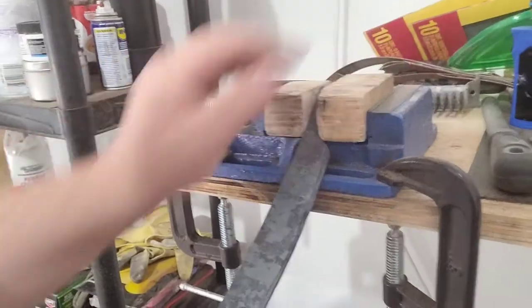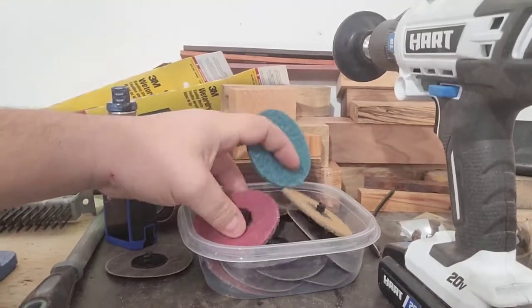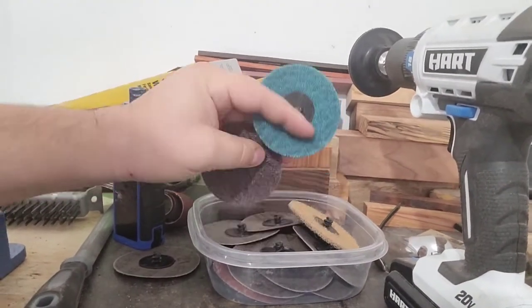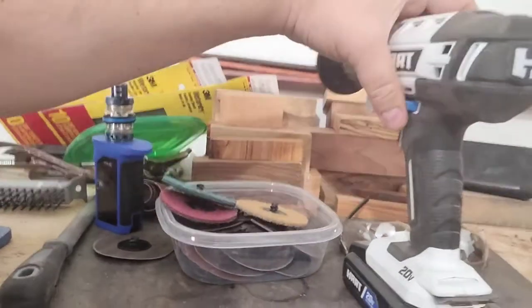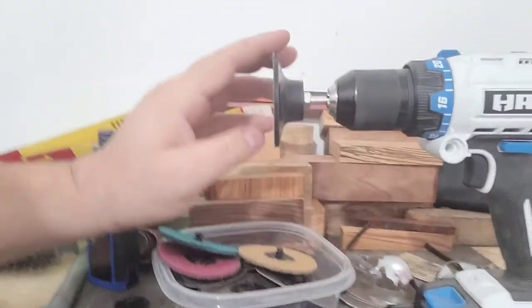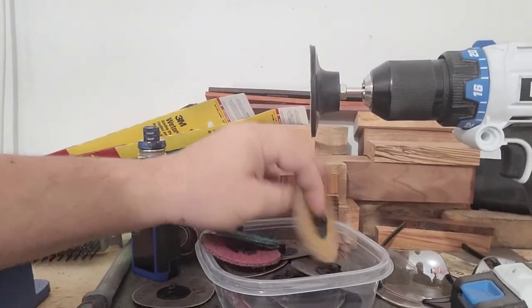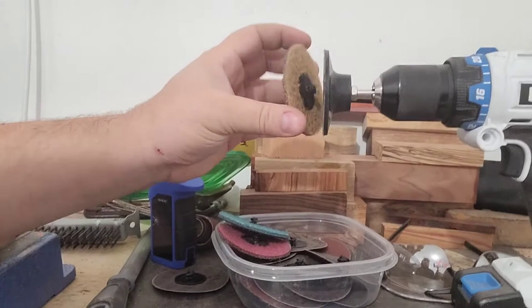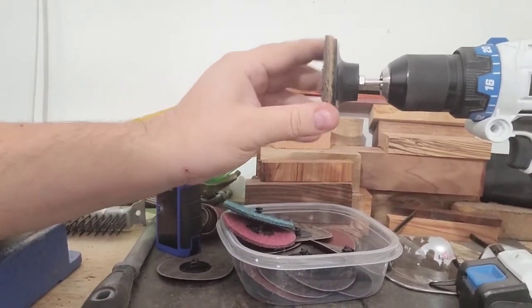But that's what we're going to do, and we're going to be using these right here. Now this is really cool because I bought these not too long ago, and I've been dying to use them. I just haven't really found a good reason to. So it came with this attachment that I've used on my drill press before, and you simply take these and twist them on there and go to town.